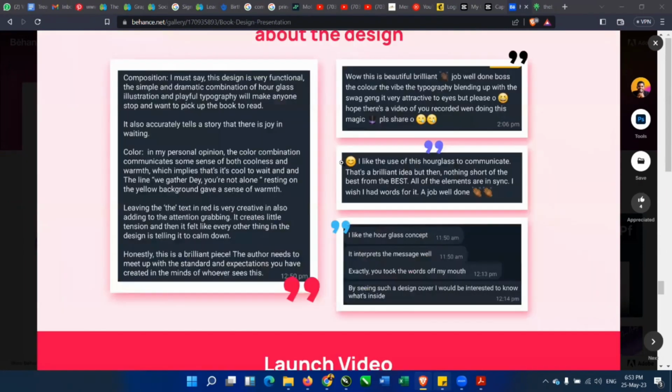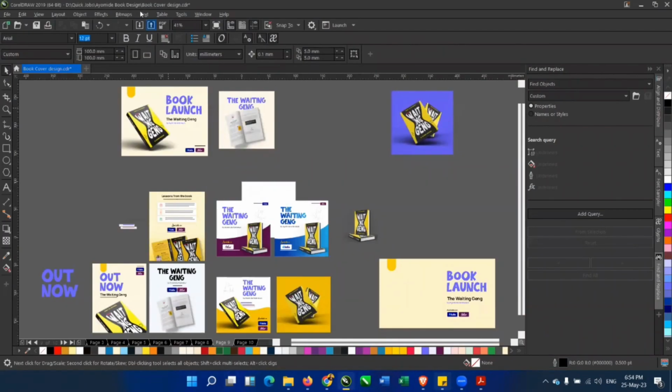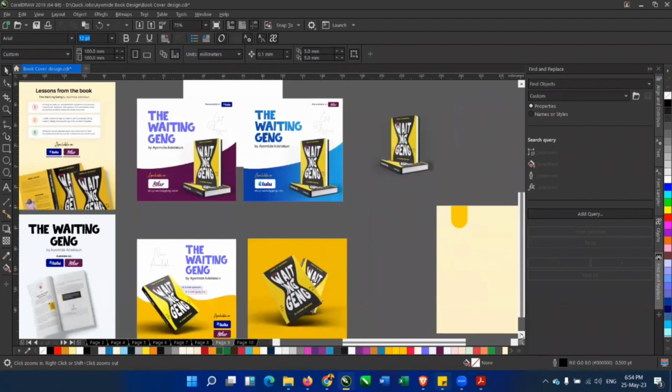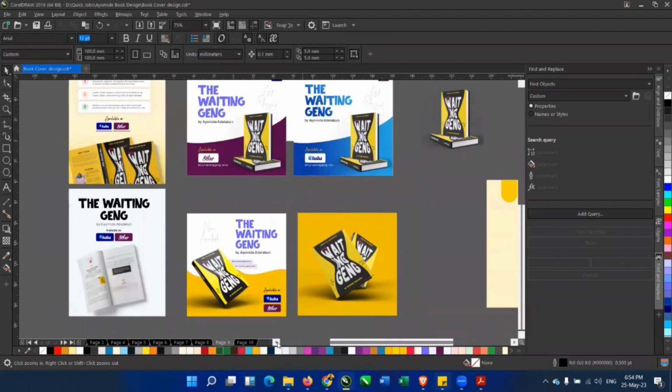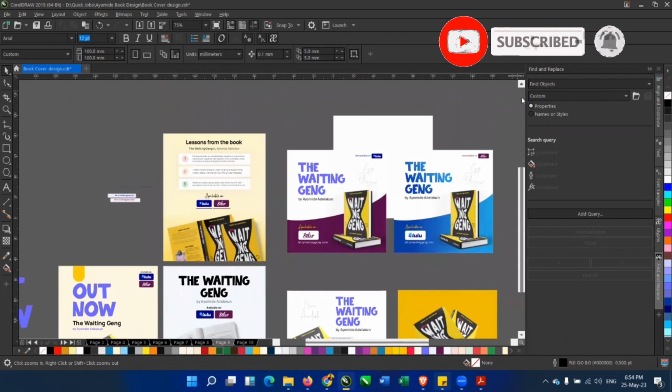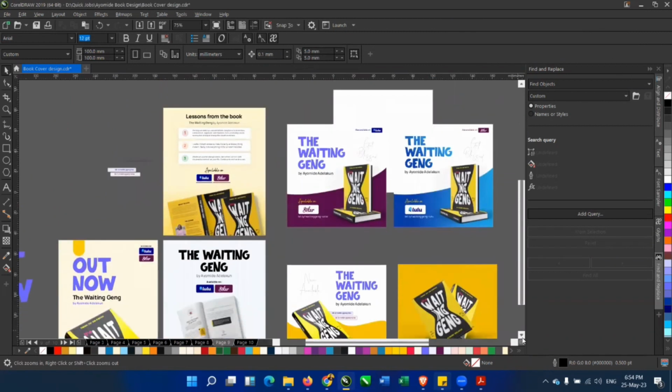So let's get started. The first step is to create images like this, which you are going to use for the design. These are images I created for the marketing design for the book. You can see each of them actually addresses specific things for the marketing. So you have to have images like this ready before you start your presentation, if you are going to include that. If you don't want to include that, it's fine. Then we'll just move on to the presentation shortly.